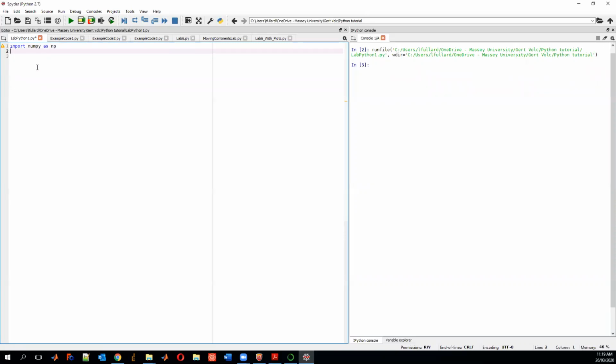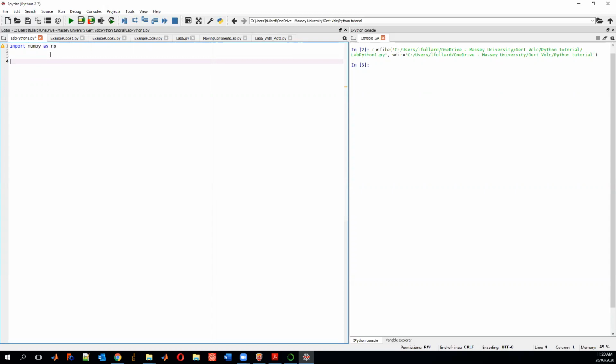It's a very common package that you'll find lots of scientists using in different areas. I'm importing it as np, which is basically just a shortcut for numpy. So instead of writing numpy everywhere, I just write np. You'll see how it's used maybe in the next lab.